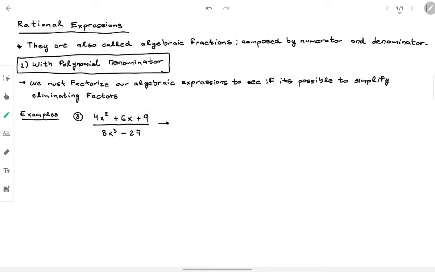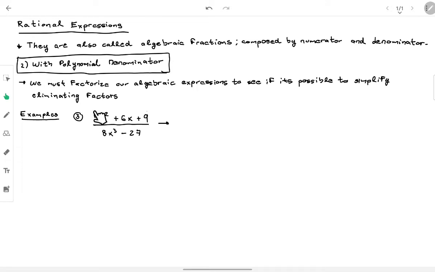So in this third exercise, it's going to be also very similar. Maybe we can think that we can factorize the first one because maybe it's a perfect square trinomial. The square of this one is 2x, the square of this one is 3. But the middle one should be 12x, because it's 2 times 3 times 2, so it should be 12. So it's not a perfect square trinomial.